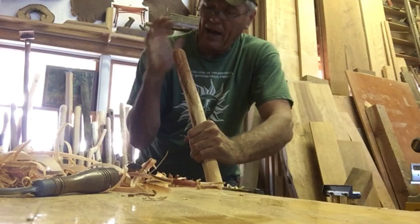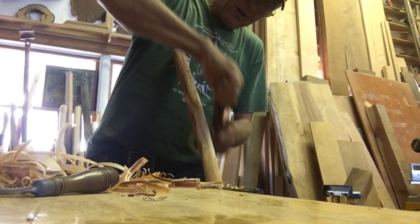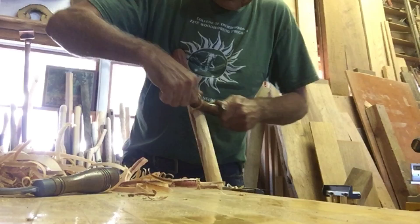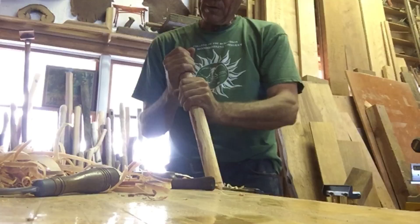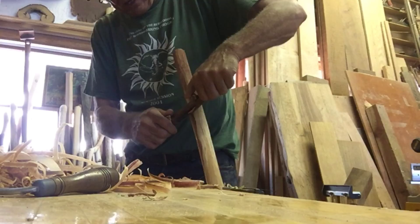It fits my hand and the taper just feels right — the height of it, the top of it, everything about it. It sort of evolves, and the walking staffs I make are kind of configured to my size and my shape. They can be cut down to fit anybody. The height is the most important thing. The next important thing is the grip, which can be worked down a little bit as well. Sometimes I carve them, sometimes I leave them clean — depends upon the wood.